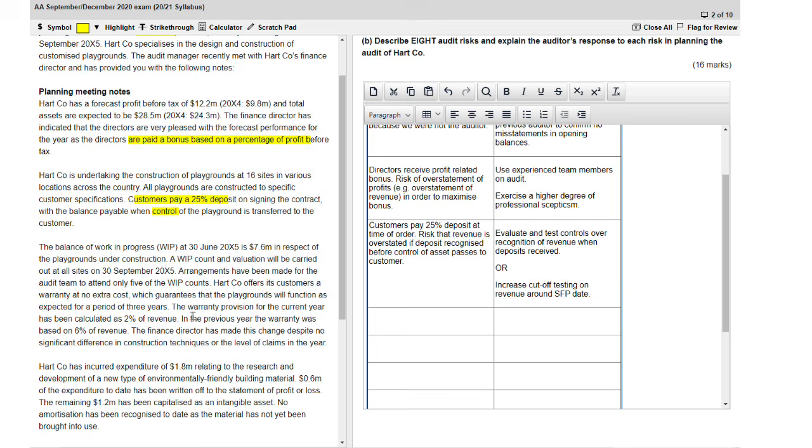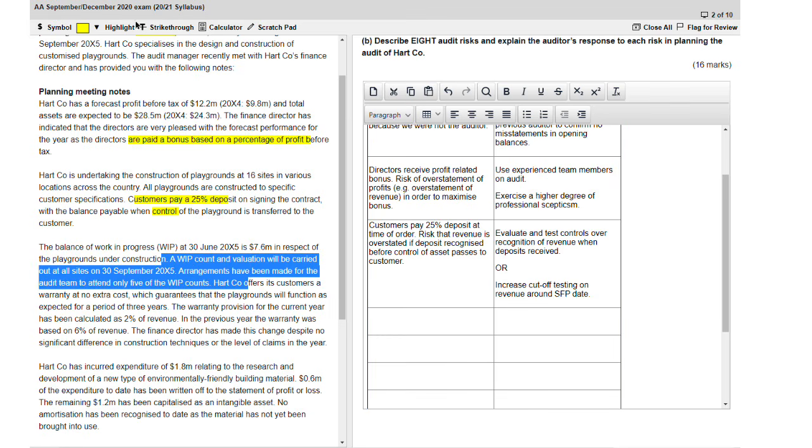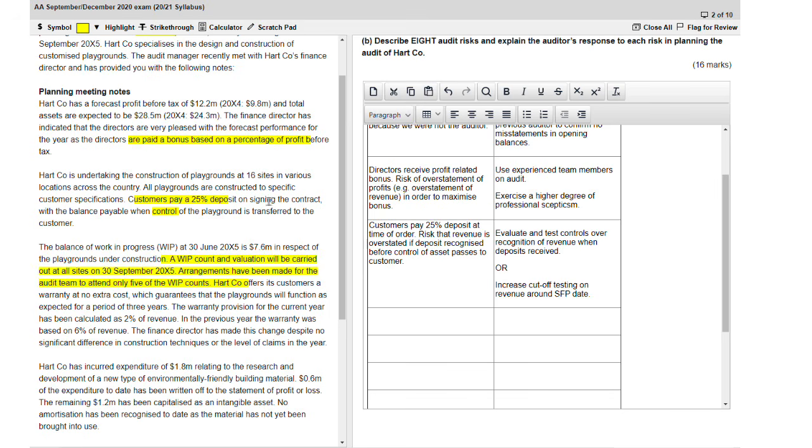I'll find one of those in a bit. Next paragraph's got a couple of things in. It's got things about us going to the stock take. I think we're attending 5 out of 18 stock takes. You could go down that route. The only thing I'd say is you don't want to have some dreadful audit approach saying attend stock take, because all auditors attend stock take, so you might end up with something a bit wetter. But there's something much more interesting, I think, in that paragraph, which would be much easier to talk on. That's this warranty provision.